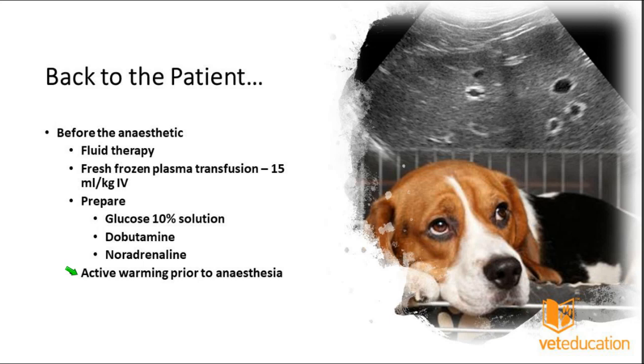Okay, let me clarify that. If you view the heat loss in a dog, dogs are very much like an onion when it comes to heat. So the central part of the dog is usually about 2 degrees Celsius warmer than the periphery of the dog. So what we're trying to do is decrease the gradient of heat loss from our patient from central circulation to peripheral circulation by heating up the outside of the dog.